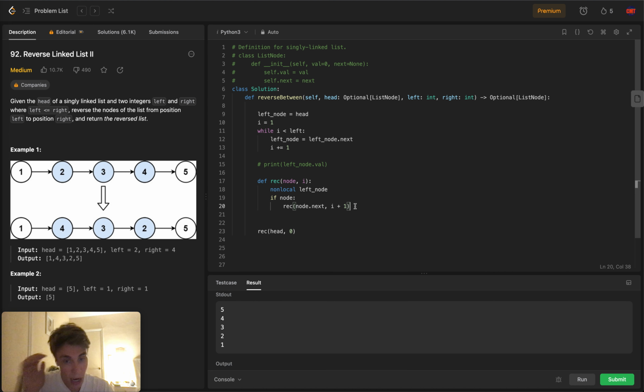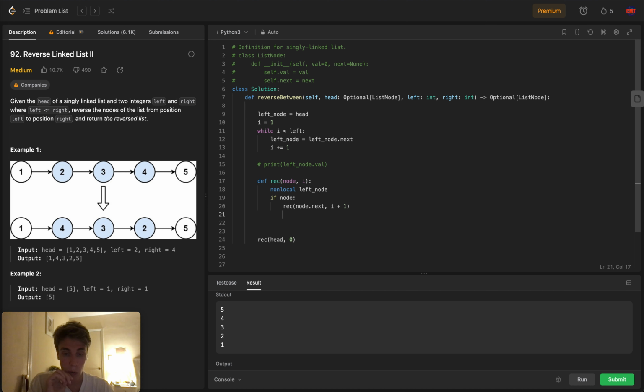So now all that is happening here, let me put this into the scope, non-local left. What's happening here is I all of a sudden have access to my right node as well. Right node is equal to simply node. And now I have my right and my left node. I really don't need this.